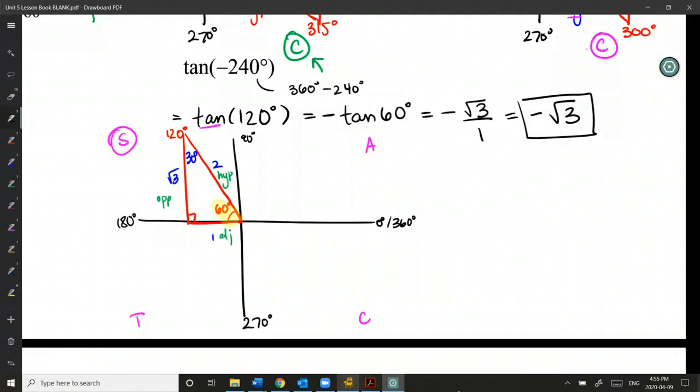Okay, sometimes I have questions from students like, what if our reference angle is not 45, 30, or 60? And the answer would be, then we can't find the exact value. So this only works for angles that are producing reference angles or buddy angles for us that are 30s, 60s, and 45s.